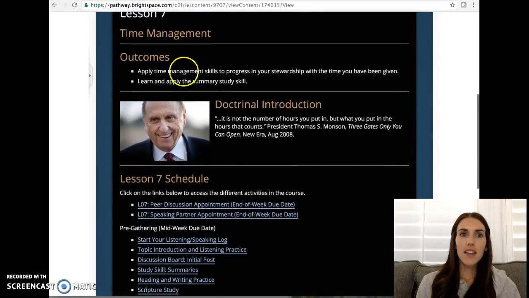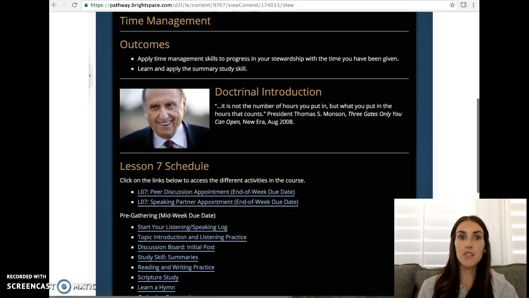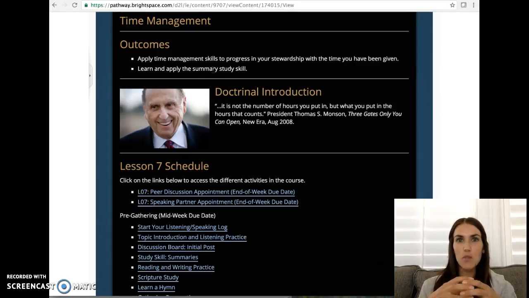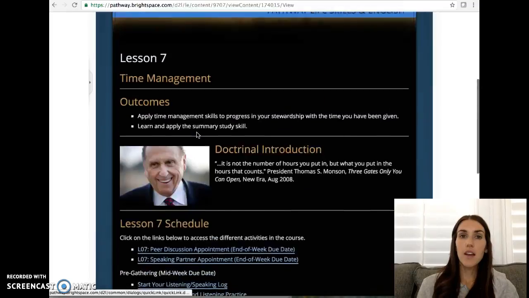Okay, we'll talk about skills that you can use to manage your time in the time that we've been given, and then we'll learn the skill of summary. So taking an amount of information and trying to condense it down to what it's mostly about, summarizing a long article down to just the basics. And there's the schedule of everything that's due this week.